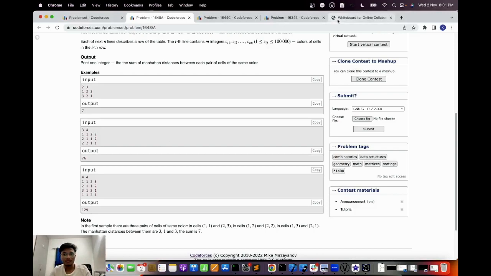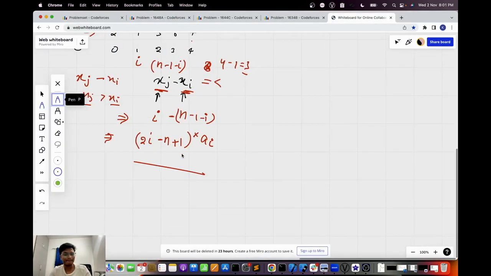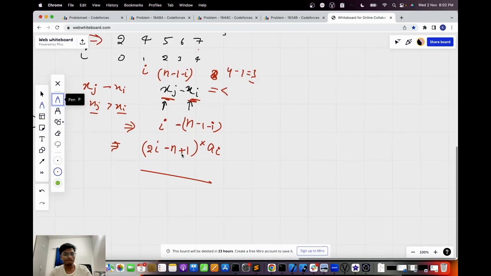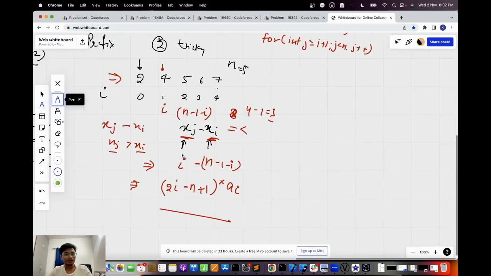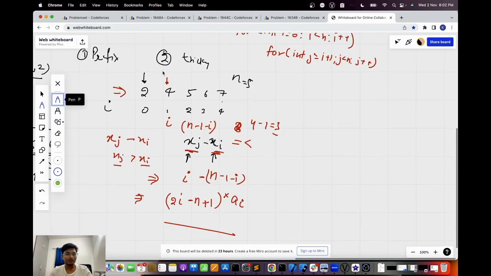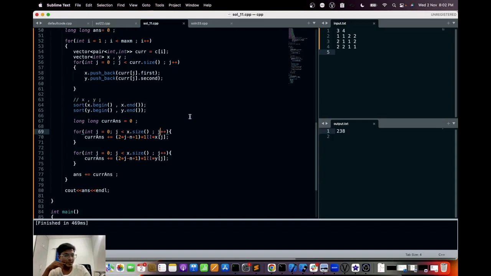Wait, is this formula right? Yeah, it is. So i is equal to 0, n is equal to 5, plus 1 minus 4, and it will come out as minus 4. Okay, so where is the problem? Oh yes, I got the problem.